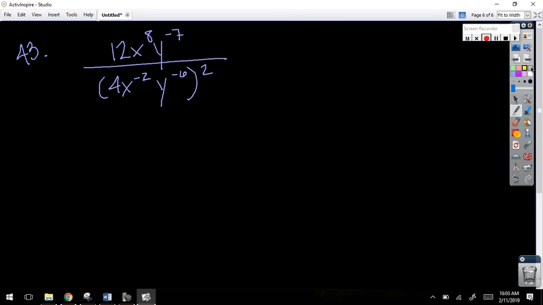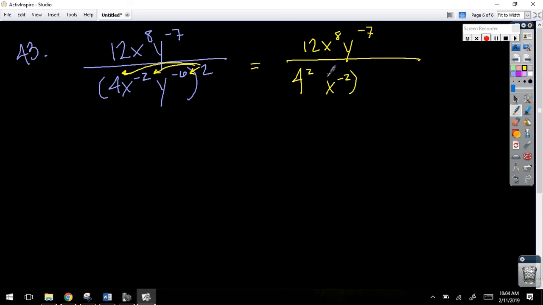But when I see that parenthesis with an exponent outside, I want to go ahead and distribute that exponent, okay? Distribute. All right. So the top stays the same, right? But on the bottom, the 4 gets a 2. The x negative 2 gets a 2. Everybody gets a 2. The y negative 6 gets a 2. You ever seen Oprah when she's going, you get a car and you get a car? That's exactly right. Now I have to multiply them.